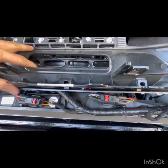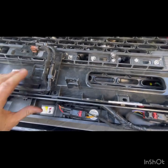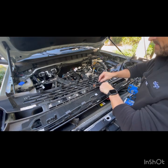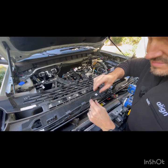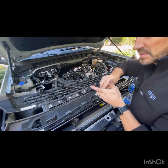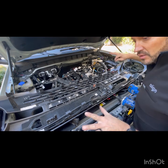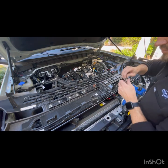Now, if you have to make some adjustments because of these below there, just kind of move things around until it's snug. Now, remember that the black ones go at the top up here. I don't recommend doing this over the engine because if I drop one of these, it's gonna be a pain to find. You can do this on a table. Mine's just already wired in. You'll be wiring yours probably after we put the grill on.